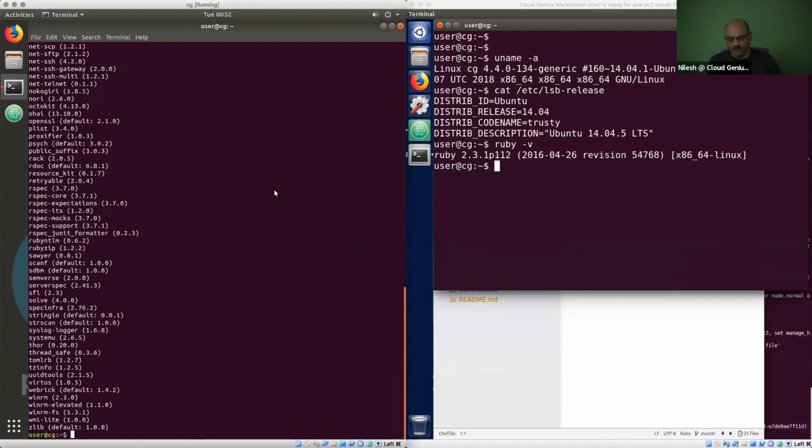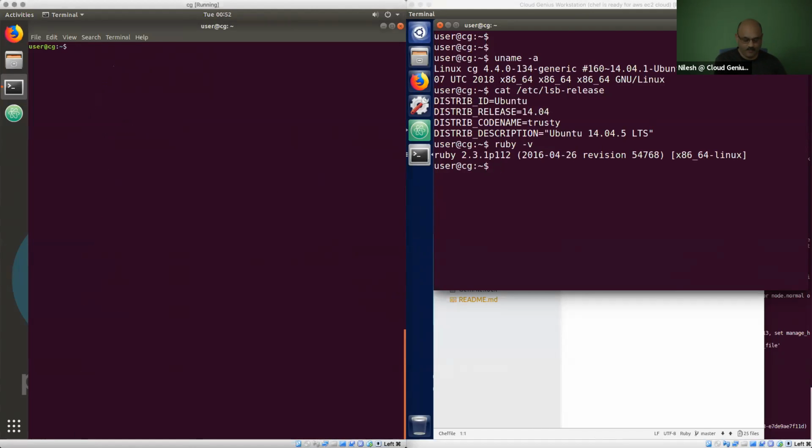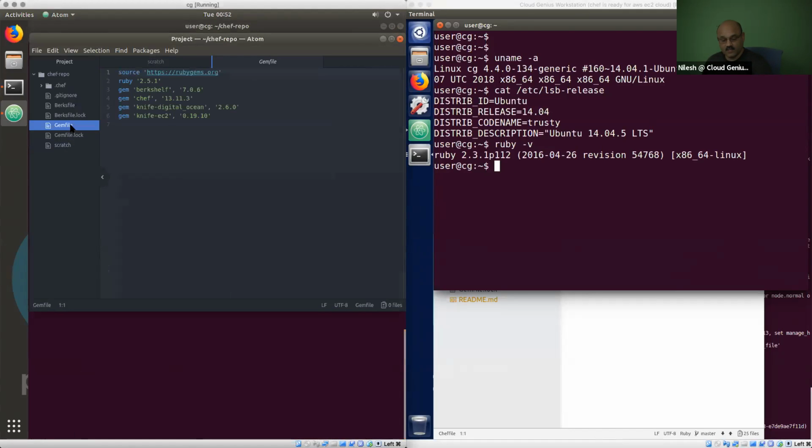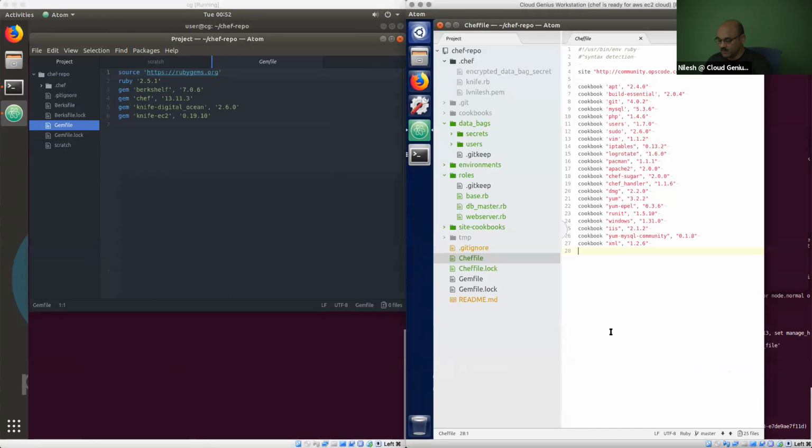If I look at my list of gems here, you will find that I have lots of gems. But if I look at the same project and open up Atom Editor, you will find that I have a slightly different looking Gemfile. And that is something to actually pay attention to, is how small it is compared to this Gemfile.